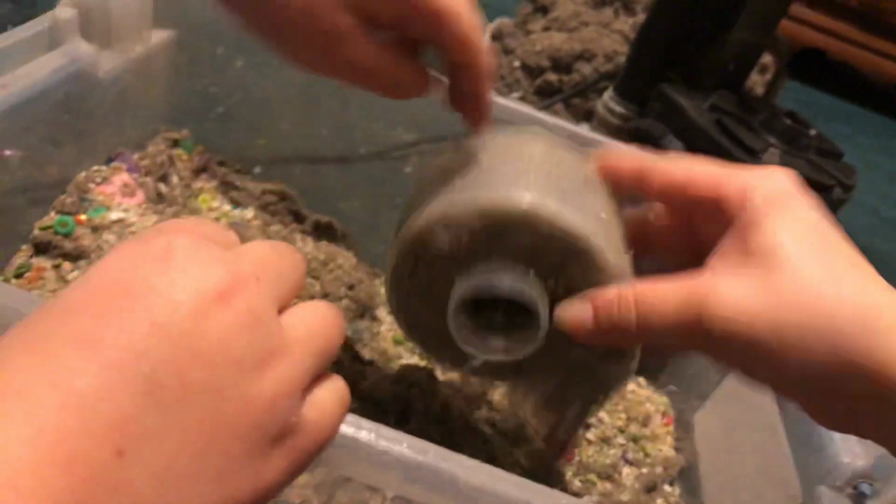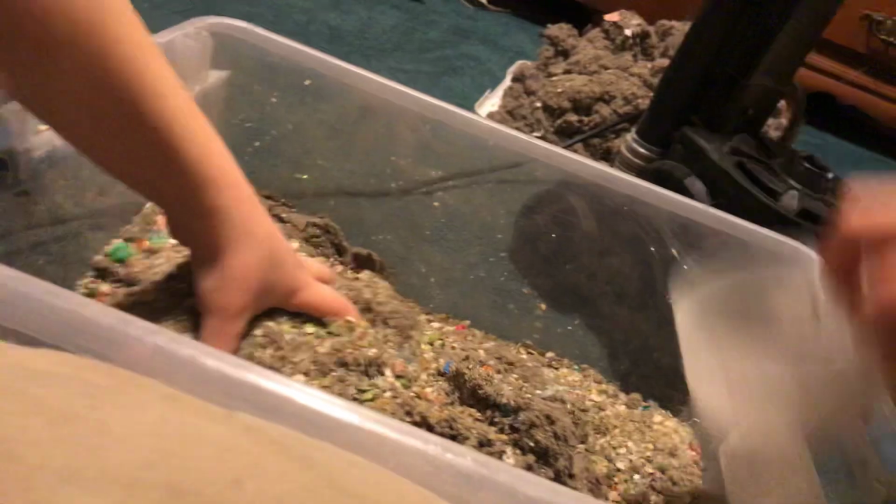Why were you mad at me? I'm not mad at you. Okay. You're gonna have to wash your hands again, silly. Yeah, because I've been playing with dirt. Mommy gotta clean this up now. I'm just taking a handful so I can play with it. I'm not gonna play with it forever. No, because we're gonna close it back up. Actually, I wanna see what the fluffy ones look like. Oh, I'm cleaning this off with the other one.